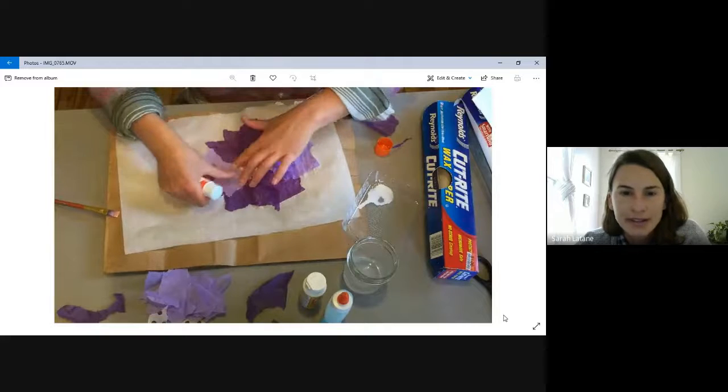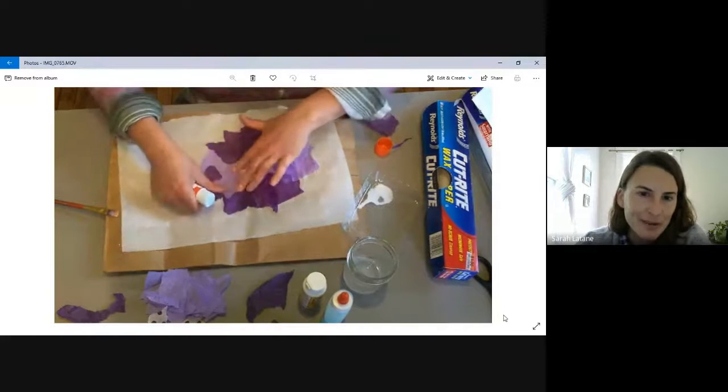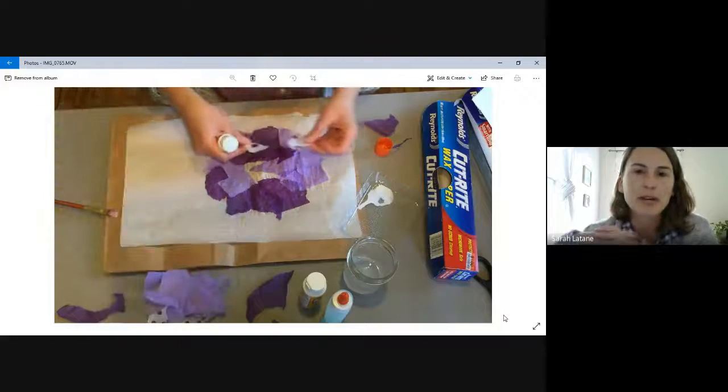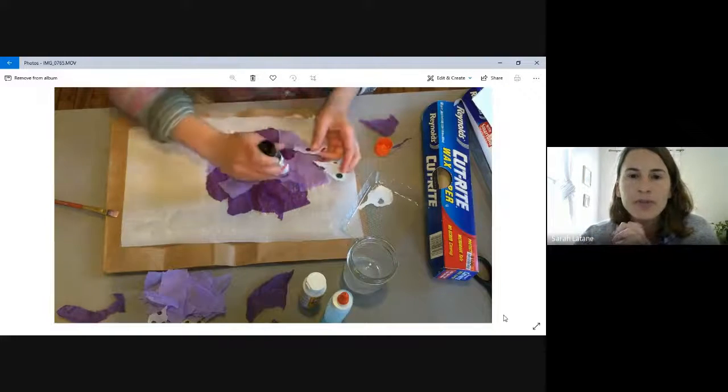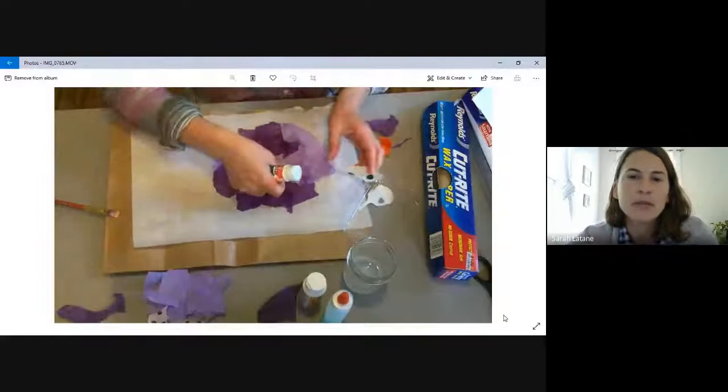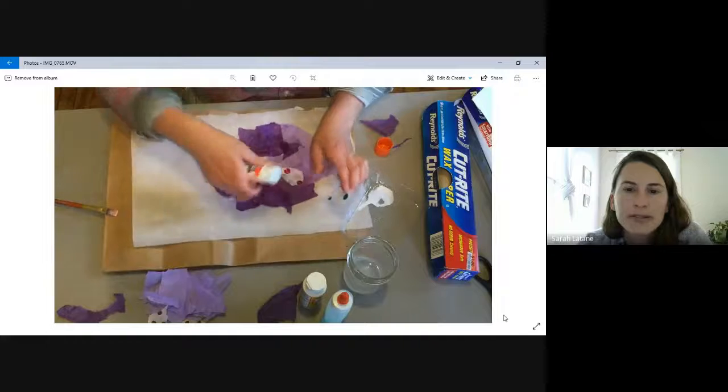Okay, so you can see it looks like a very messy donut shape with an empty middle. Now I'm going to go in and put a different color tissue paper in the middle. I'm going to go all the way around and I'm going to overlap it a little bit with my purple petals.